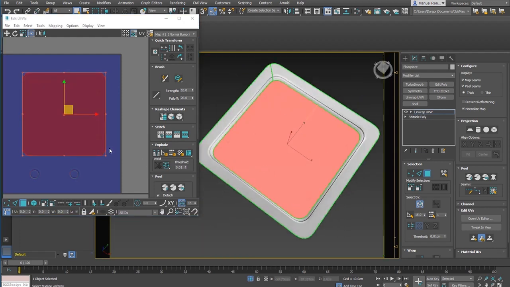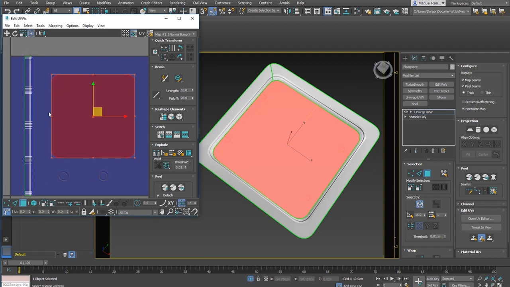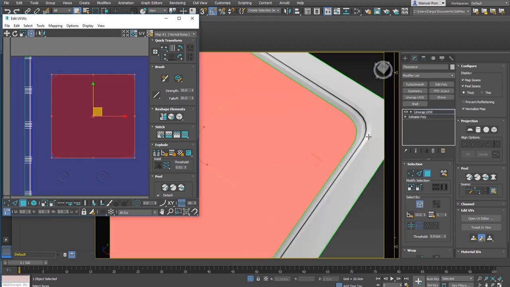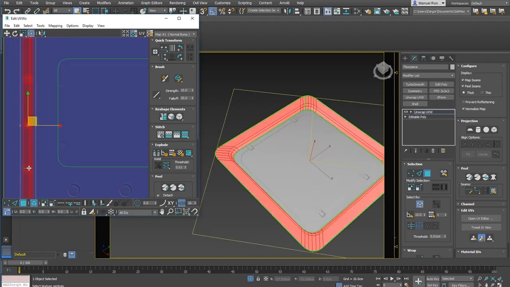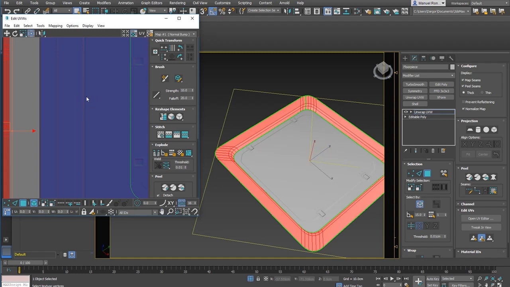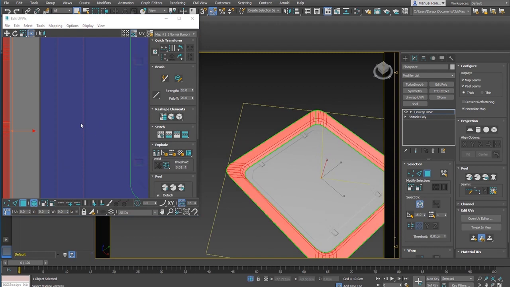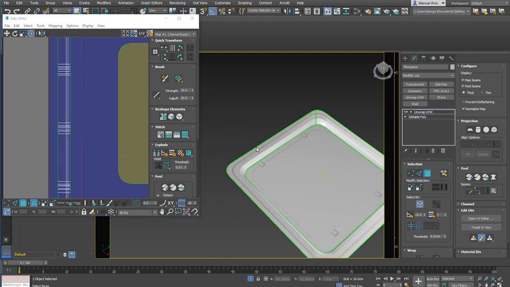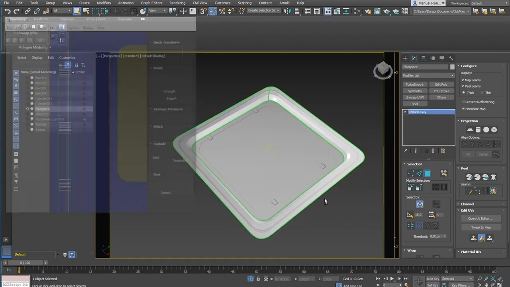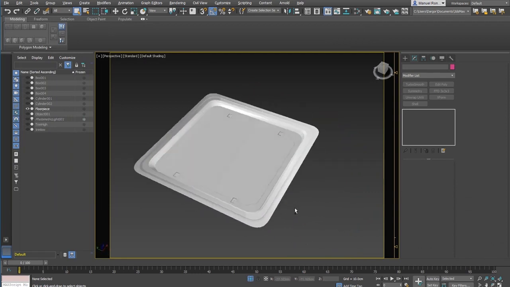Okay, so we have this detail here, and now I have my trim right here to the side, which is creating this indentation around this whole piece. Let's say I wanted to change that, because I have two little lines here, this one and this one, which are a little bit different. One is an indentation, one's coming out. So I can choose whichever I want. Let's say I want to put that one on the top. I can unwrap and put my UV shell over here, so that one goes to the top, and now you see how it looks. And if I collapse that, you can see that we have our floor.